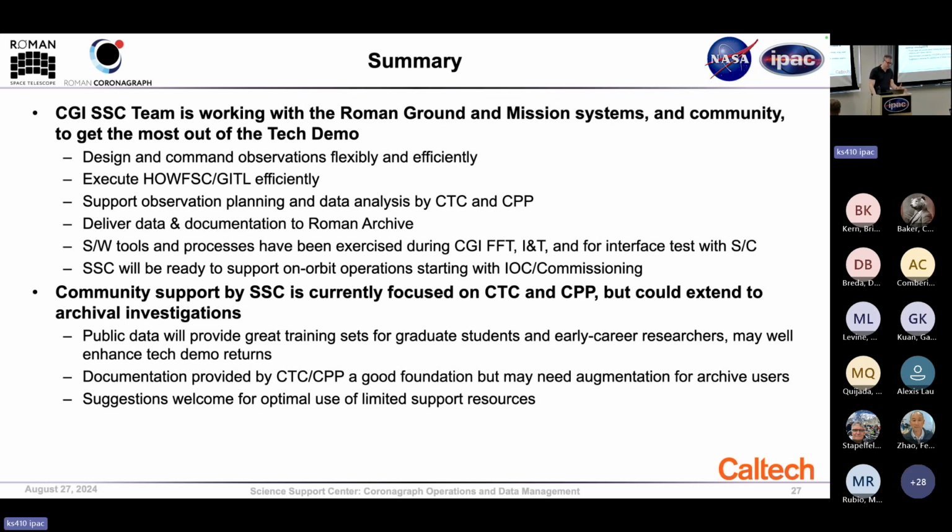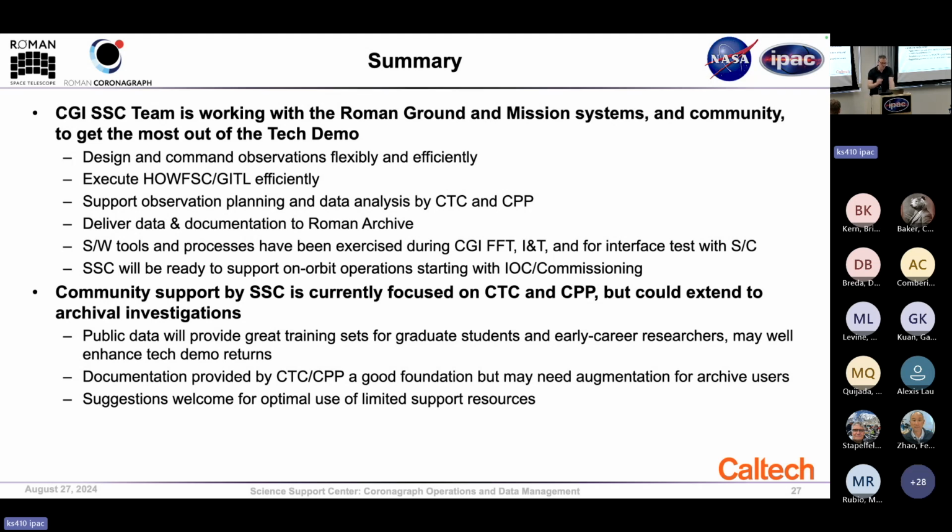Our community support work is crucial. That's really what gives us a sense of whether we're on the right track, our connections with the community. It's been focused primarily on CTC and CPP, but you could envision us supporting community archival investigations as well with future CGI data.